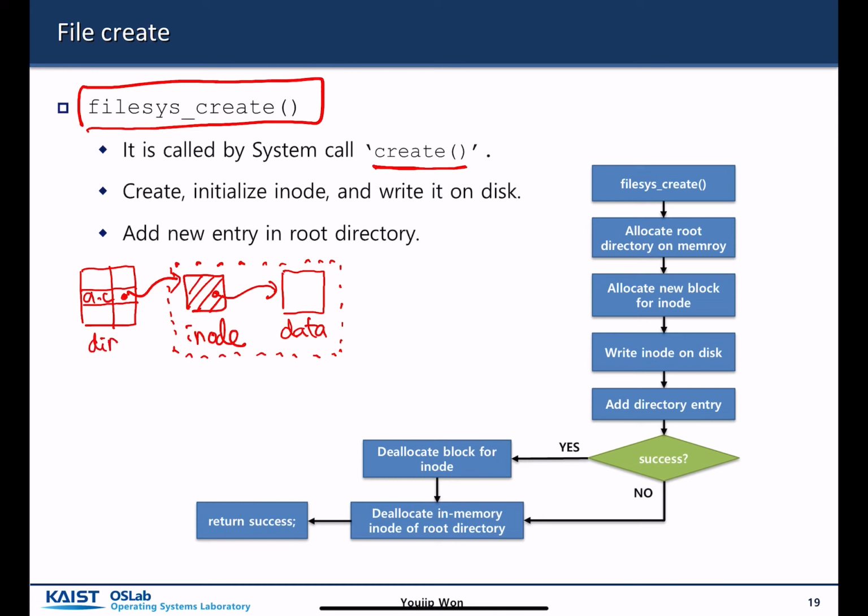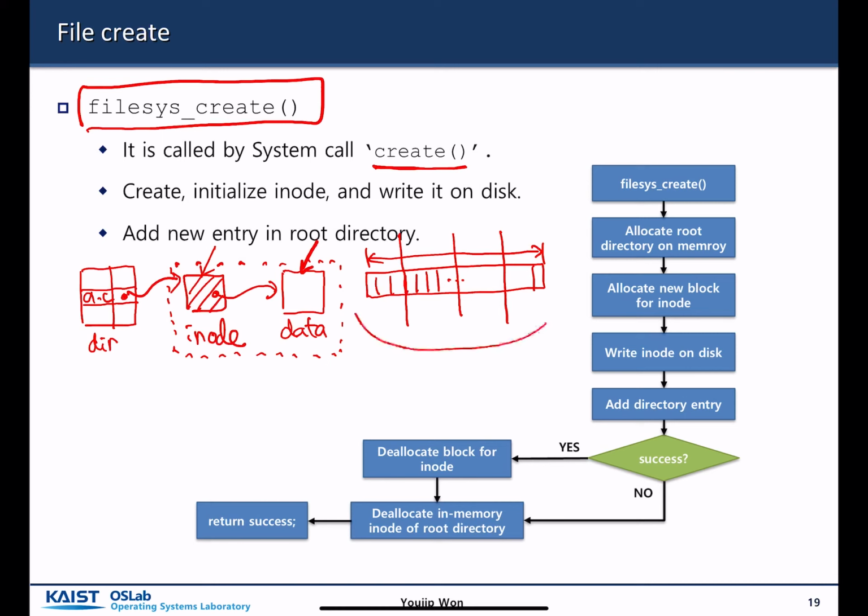Is that all? Actually, there is one more thing. So there is a bitmap in the file system. Let's say we have allocated 4 sectors in the file system: first sector, second sector, and third sector. And because you have allocated 2 blocks, one sector for inode and one sector for data block in this specific example, you may have updated some part of this bitmap.